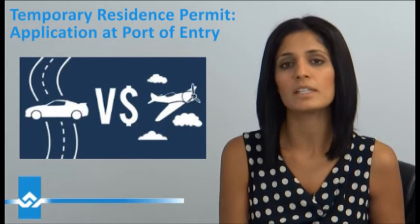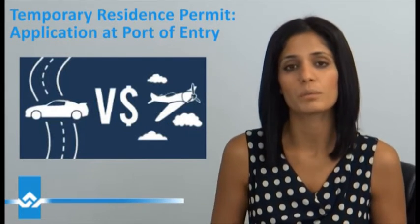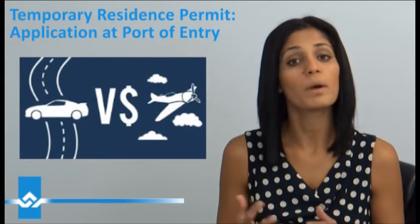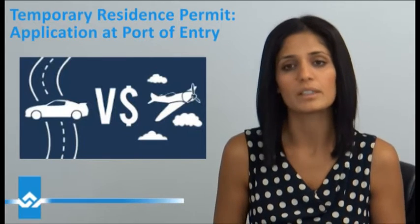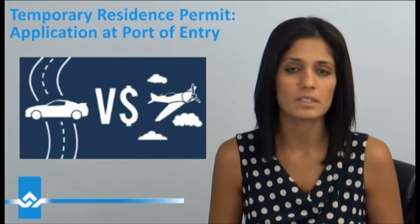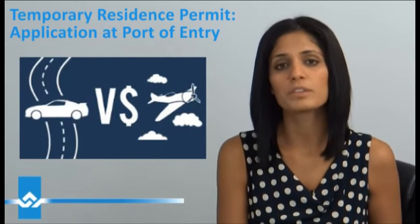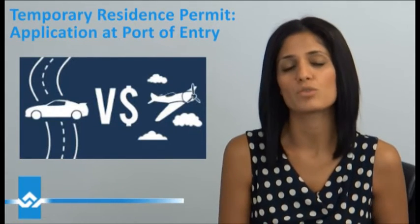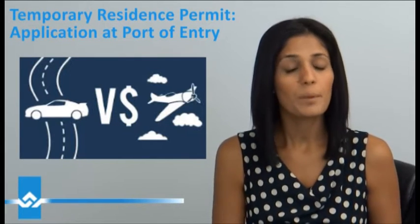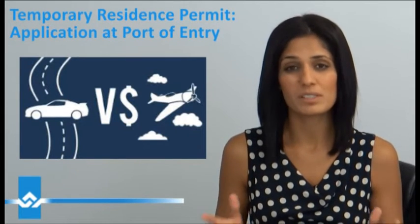Versus if you're flying, it's kind of difficult for the officer to tell you that we're not letting you in, especially because they're responsible for making sure that they put you on the next flight back to where you came from. And as you know, there might not be the next flight available immediately. So it might be advisable to just fly in. Obviously that's not always the option, nor should it be always the immediate choice, but rule of thumb, flying in is possibly a little bit better than driving in, only because it just makes it a little bit more difficult for the officer to say no. But again, technically driving or flying, the officer should make the same decision.